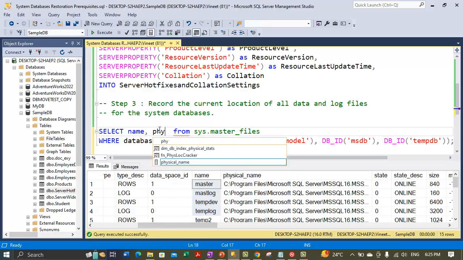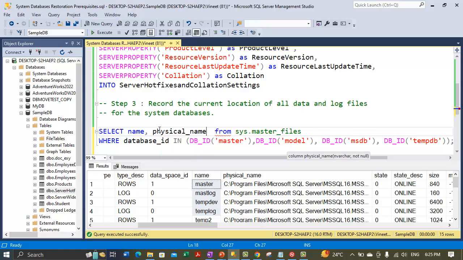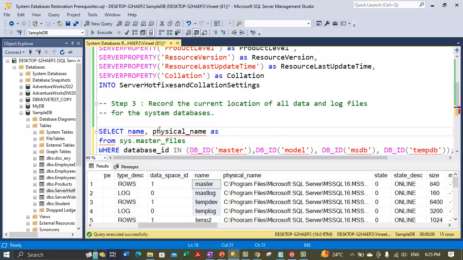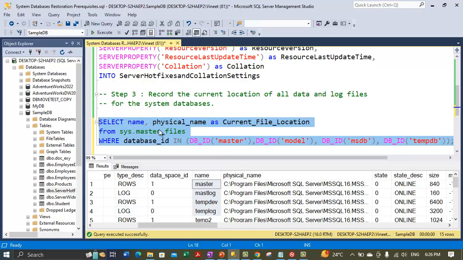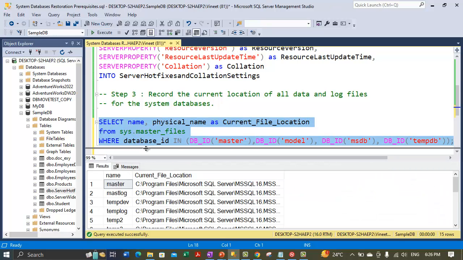So let's take name and the physical name, which shows the actual location of the file. So let's take physical name as the current file location. All right, so this is the command we need to execute. We just need two things, the name and the physical location of these files. We don't need all the details.